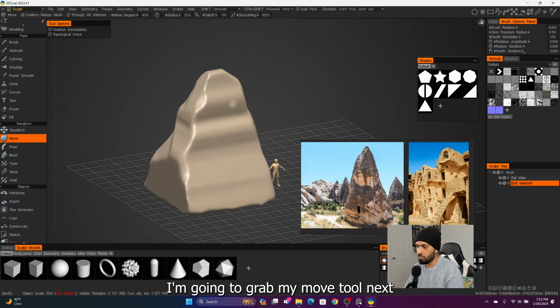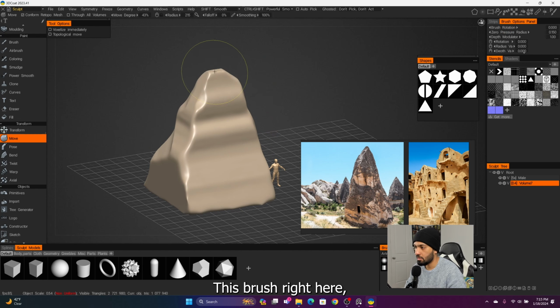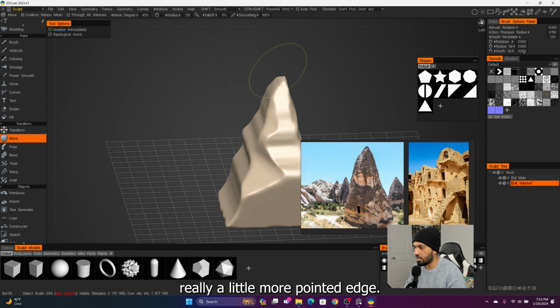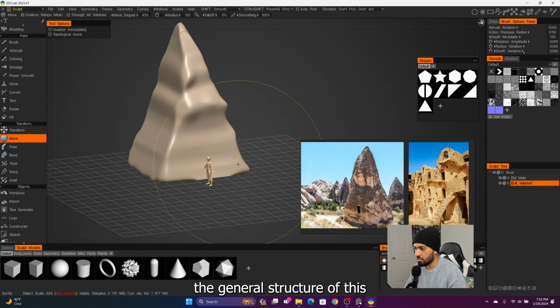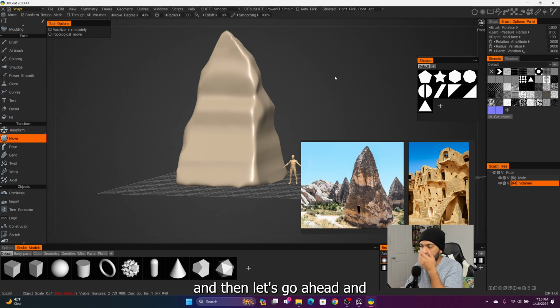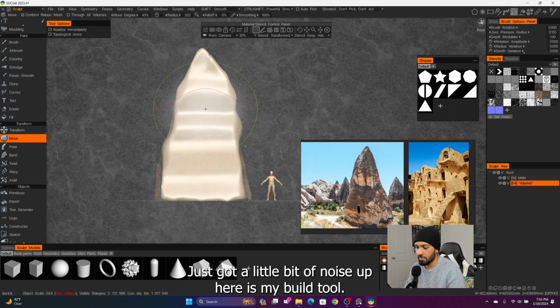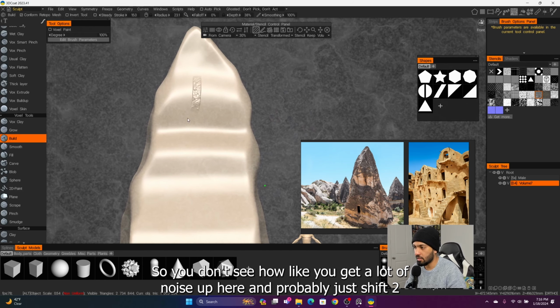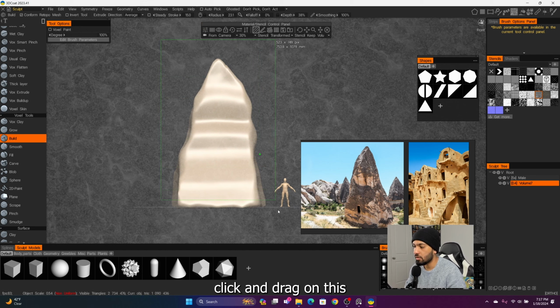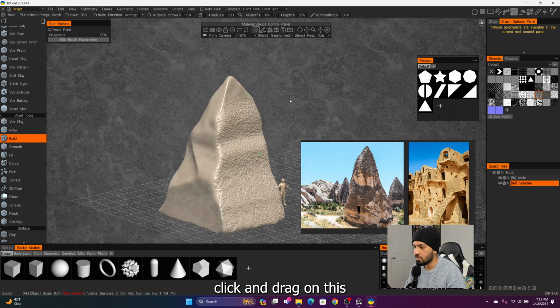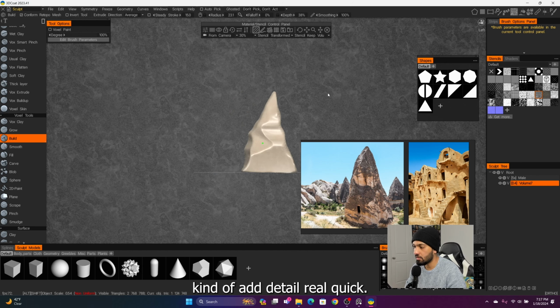And I'm gonna grab my move tool next and see if I can use this brush right here to get a little more pointed edge. So essentially I'm just using this time to sculpt the general structure of this. And then let's use these stencils to add a little bit of noise up here. Use my build tool, and probably just hit Shift 2. Click and drag on this, add that detail real quick.